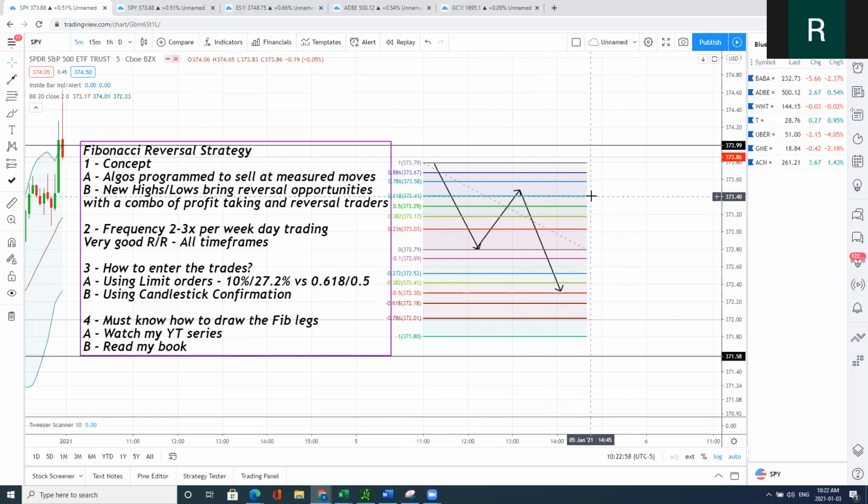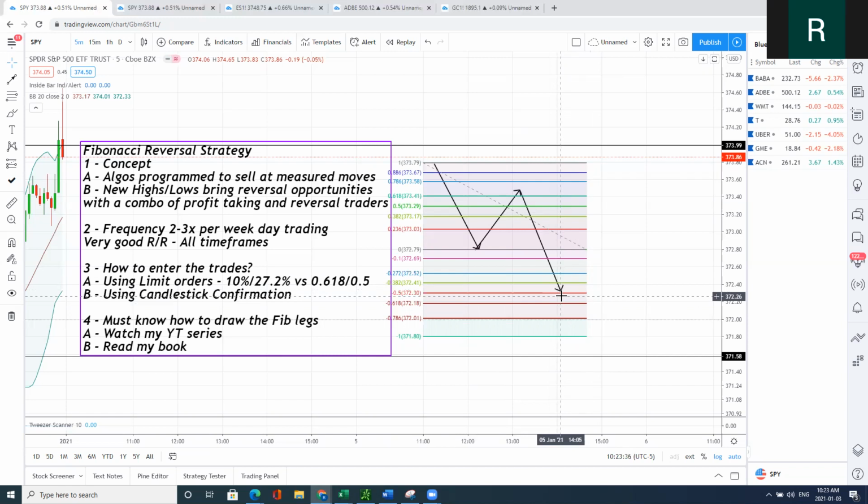Okay. So the frequency of this, if you're day trading it on SPY futures, in general, most stocks, you'll see this opportunity between 2 to 3 times per week. It doesn't work all the time, but the win rate is pretty high. I would say between 50 to 60%. And some weeks it's a perfect strategy, because some weeks the market is just reversing. And I know a lot of you have been through that. So I'm showing you how you can take advantage of that. The risk to reward is very good because you're getting in at the potential turning point. So that's why I really like the strategy.